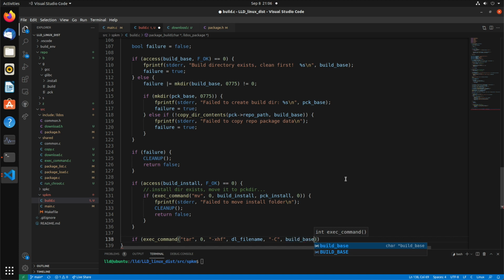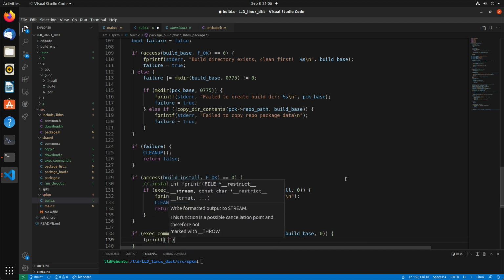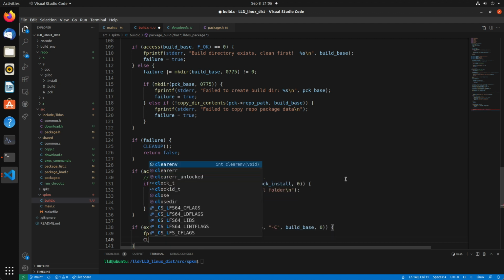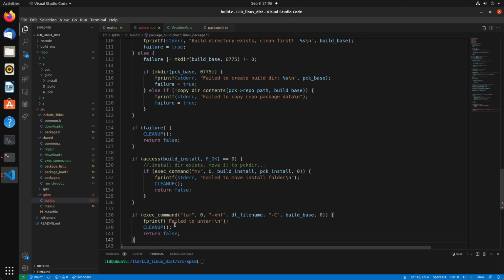There could be some zips in the future. In that case, we'll deal with those when they come along. For now, we're just going to extract that tar file to our build base. If it fails, failed to untar, clean up, return false, and we need to put stderr there.